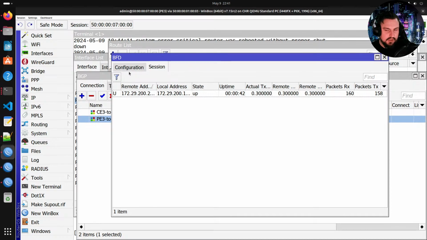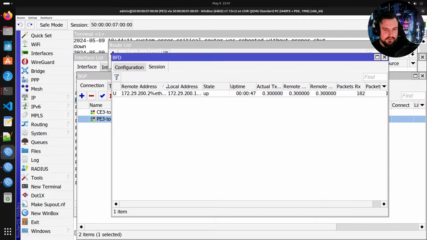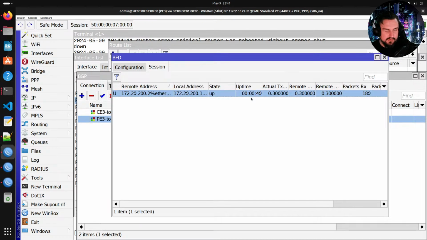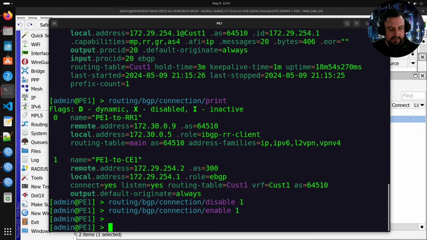Oh, okay. I haven't changed anything yet, but I do see that the session did come up. It's been up for like 50 seconds, which is good. We've got TX and RX packets. That's really good. Let me just add the BFD on PE1 because I haven't added it here yet.